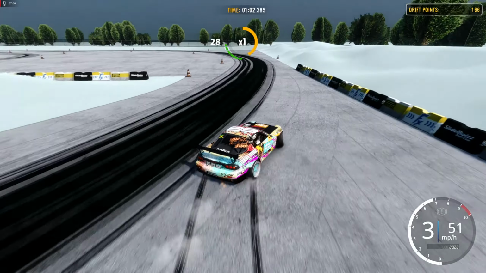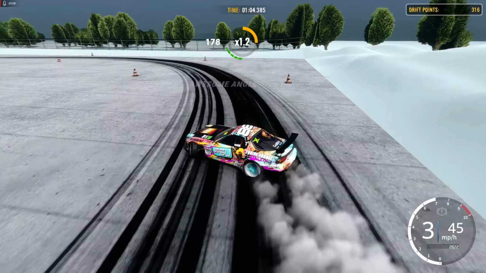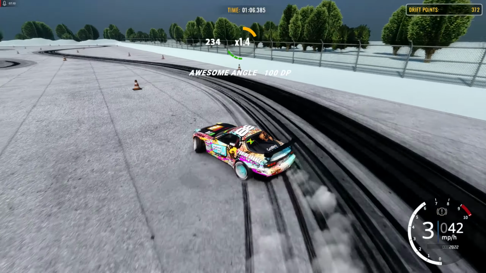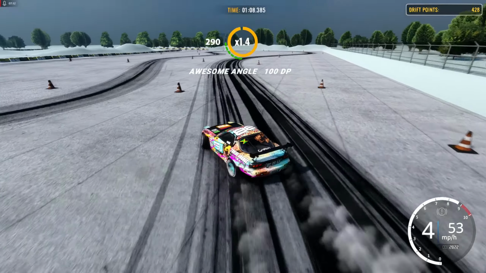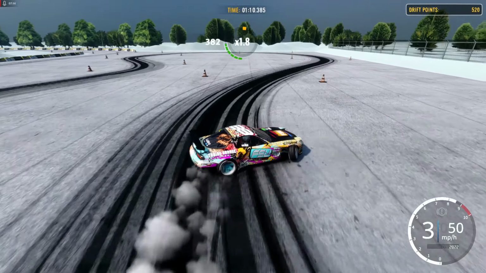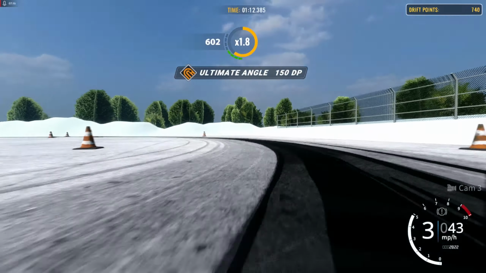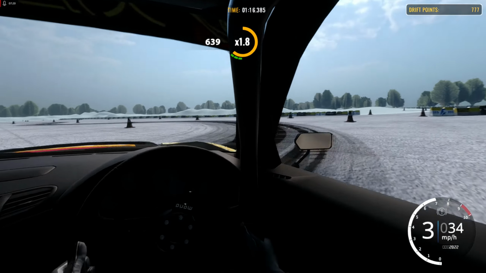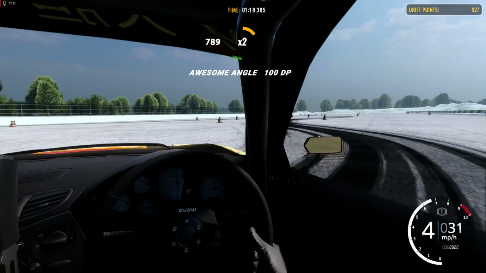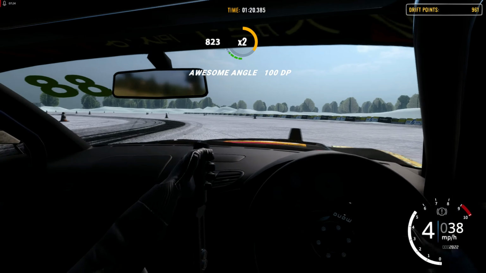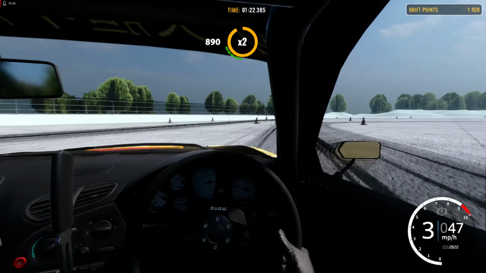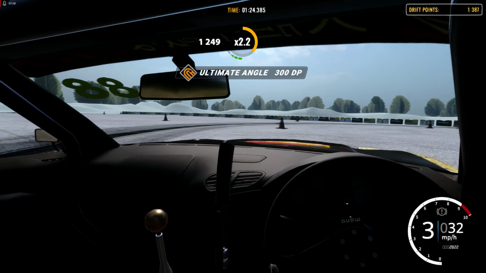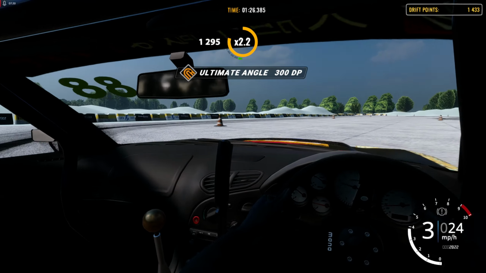Let's take a look at my skid marks. Skid marks look okay. My chain link fence looks alright. Just look at it in first person how I actually drive. And the map seems drivable.